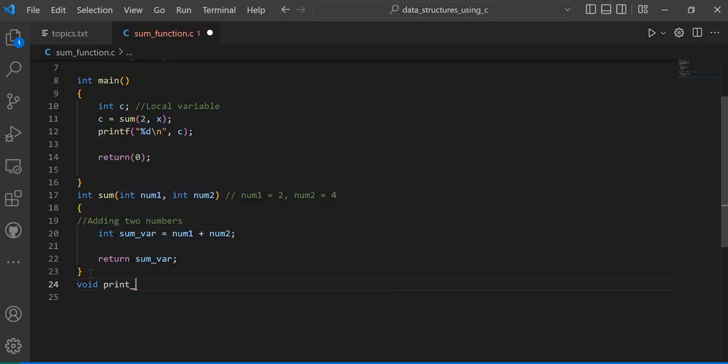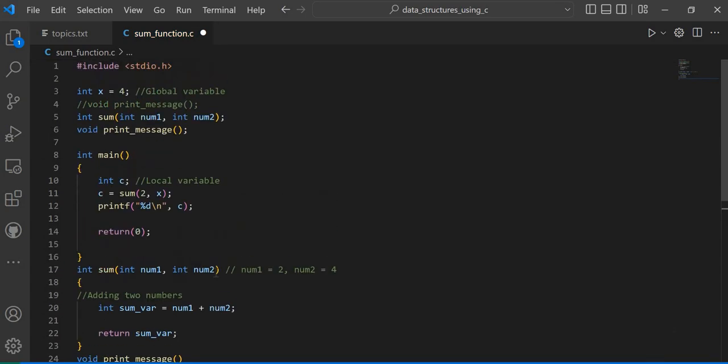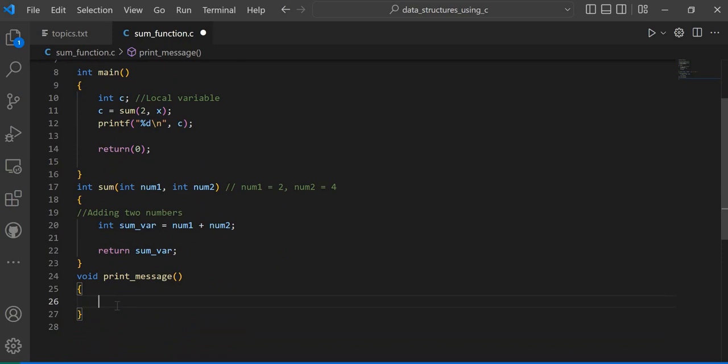Print message. Print message, printf, the sum of two numbers.